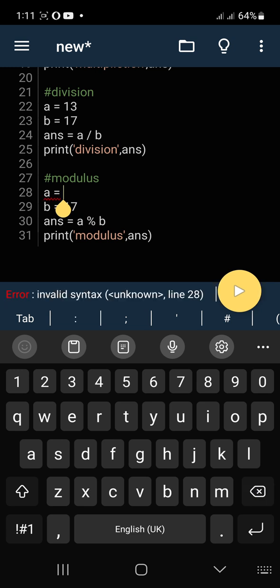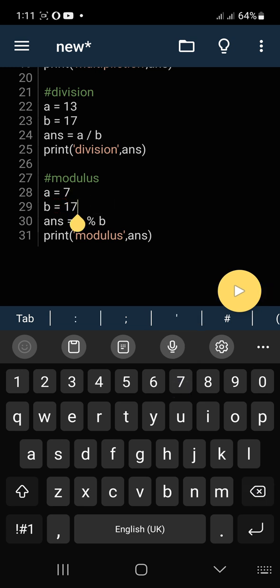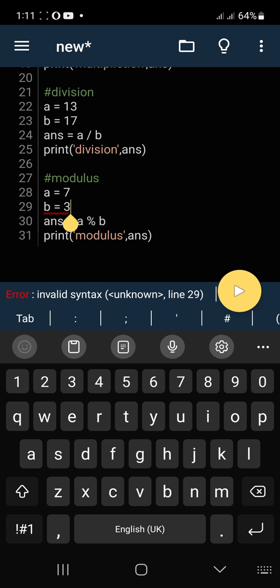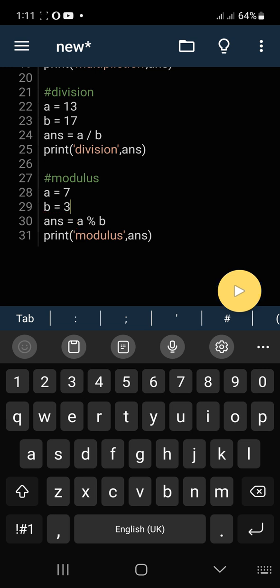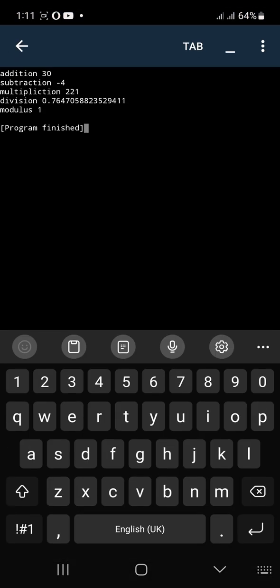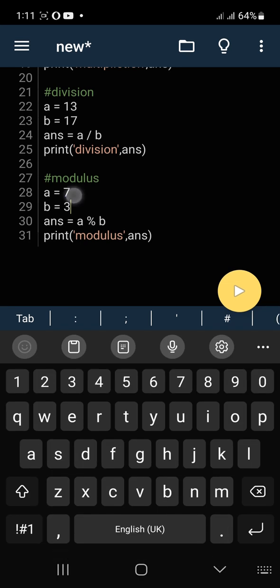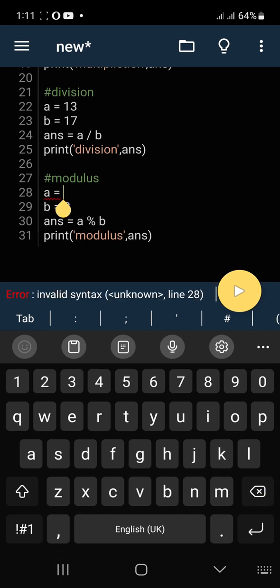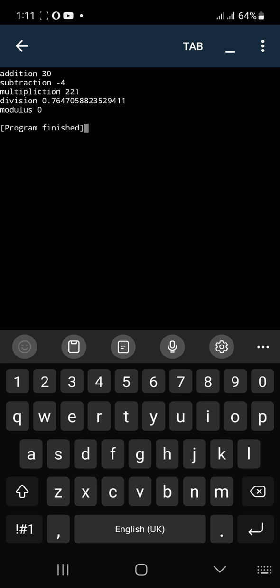Let's say 7 divided by 3 is 2, right? But 1 is remaining. So when we run it, you see modulus is 1. But assuming we put something like 9, you get 0 because there is no remainder.